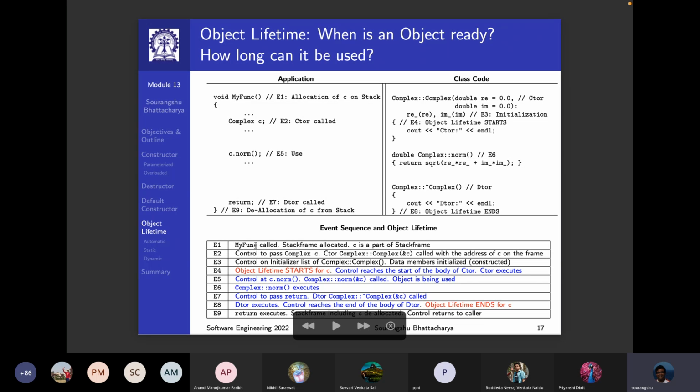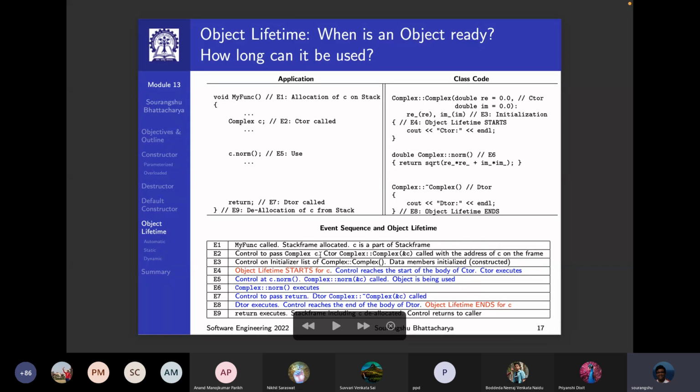Then the event E2 is when you define the object, which is being done here, where the object complex is being created. So you pass the control to this.